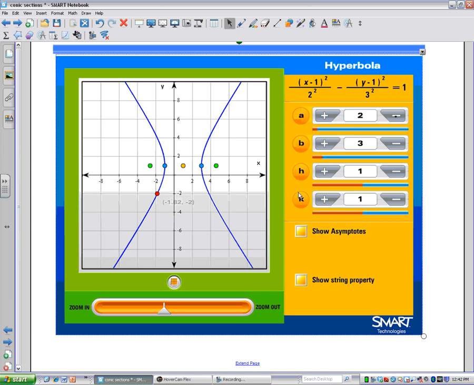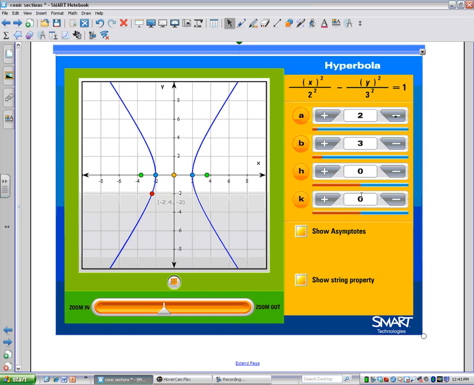Notice the equation changes. X squared over 2 squared, y squared. So that makes the hyperbola. If it's the other way, then the hyperbola is just going to open the other way. Instead of side by side, like an hourglass figure, we'll have a sideways hourglass, we'll call it.